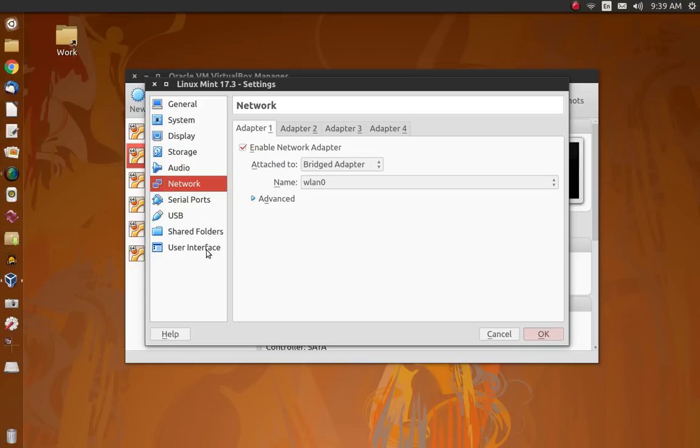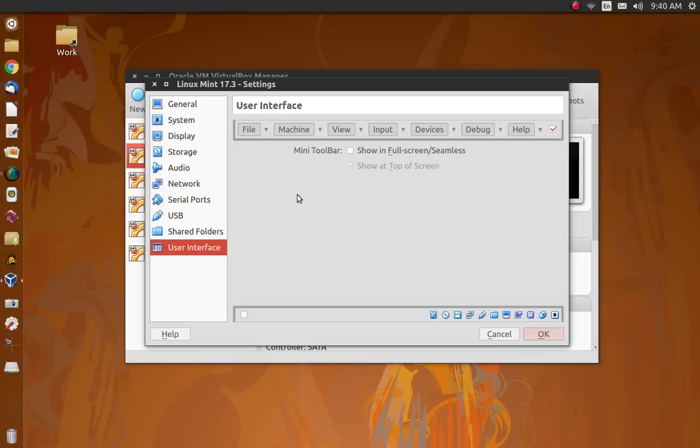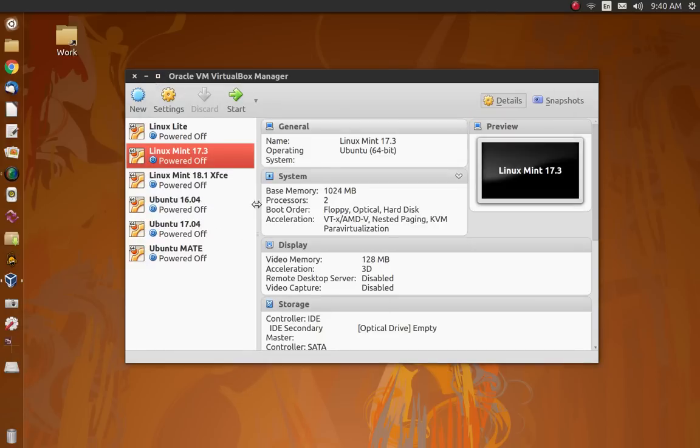Okay, so let's see. There's not much else to show here. I will show you that when I set up virtual machines, I get rid of all the little eye candy, like the little drop-down menus in full screen mode. I'll get rid of the bar at the bottom as well, because it's just wasting space and I don't use it. So that's virtual machine settings when you set them up.